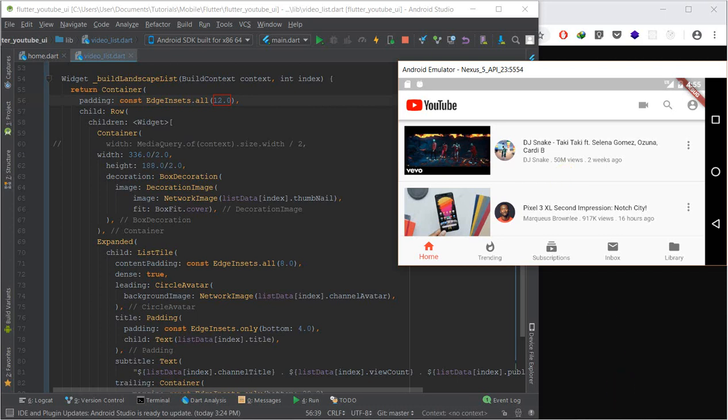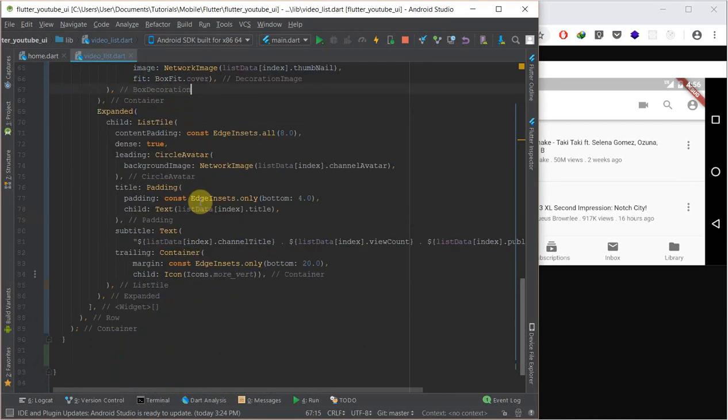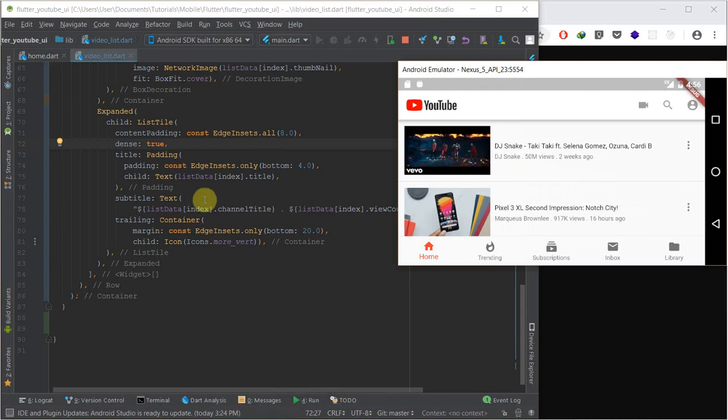So the next thing would be to, let's see the screenshot. So the next thing we want to achieve would be this avatar over here, we want to bring it down here. So to achieve this, let's look, this circular avatar, okay, it would remove it, but let me copy it before I clear it. So done, then we bring it down, so it should be outside this list style.